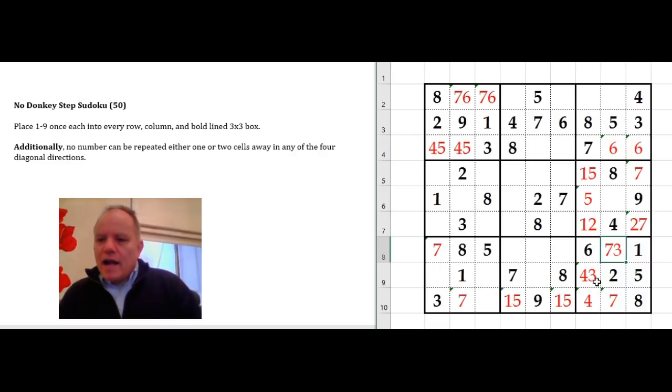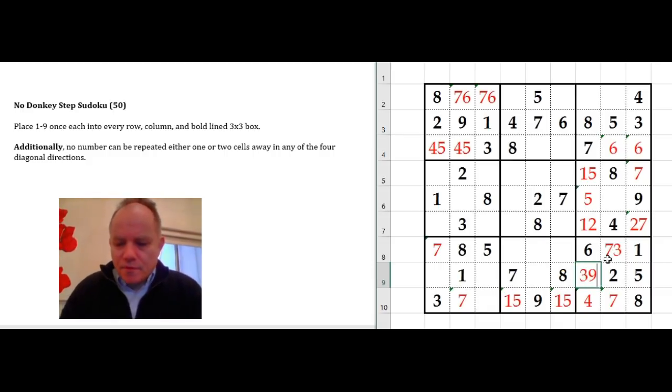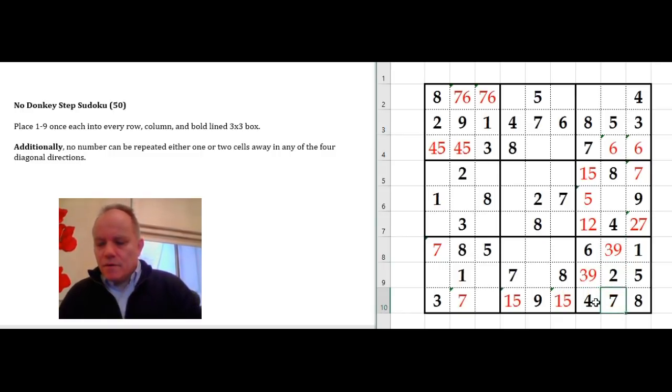And the 9 in this box must also be here or here. So those two boxes become 3 and 9 in some disposition, and that means that the 4 and 7 must be in those two in that order. 8, 7, 4, 1, 5, 9. So now we have 6, 2 there. That's given. That forces the 7 to be there.